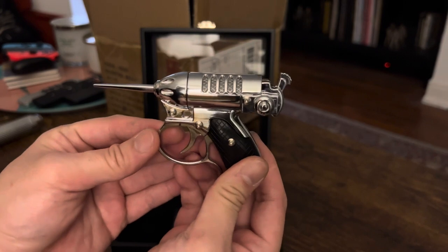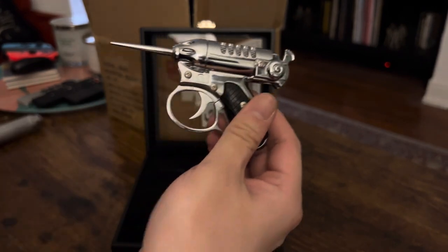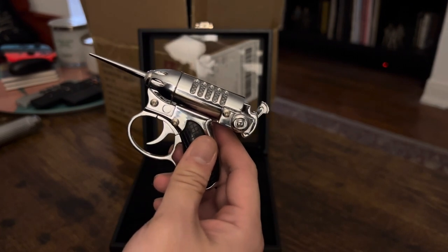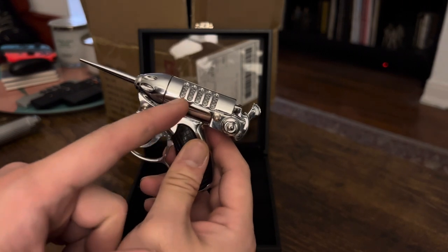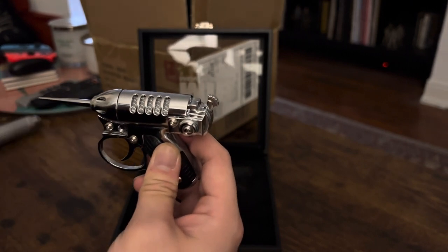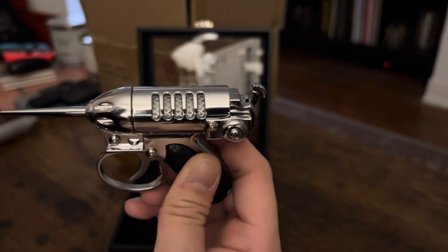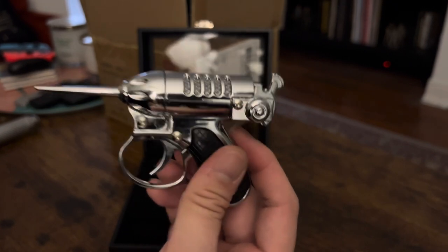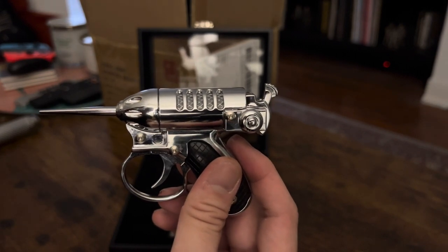Here's the replica itself. Factory Entertainment says that this is a Men in Black 1 Noisy Cricket, and they say this based on the color of the lights. Now, some fans of the props probably already know this, but both movies actually had green lights. The Men in Black 2 Noisy Cricket had a green gel inside with a black square mesh, and the square mesh ran horizontally. As you can see here, this replica has a silver mesh that runs criss-cross. I still think it looks cool, but it's not accurate. They've just added the mesh and changed the LED color — this is still the Men in Black 2 tooling.